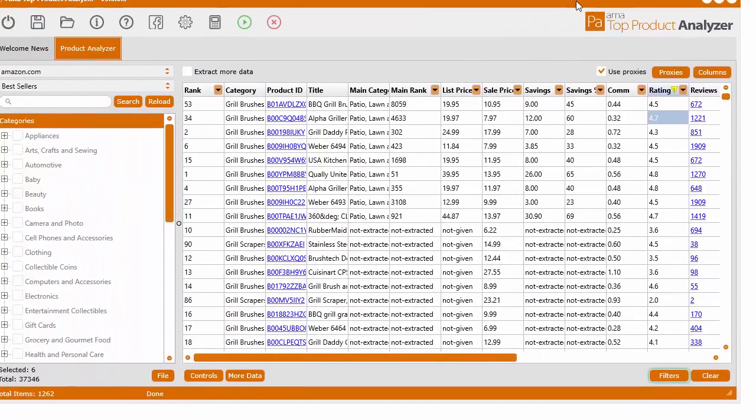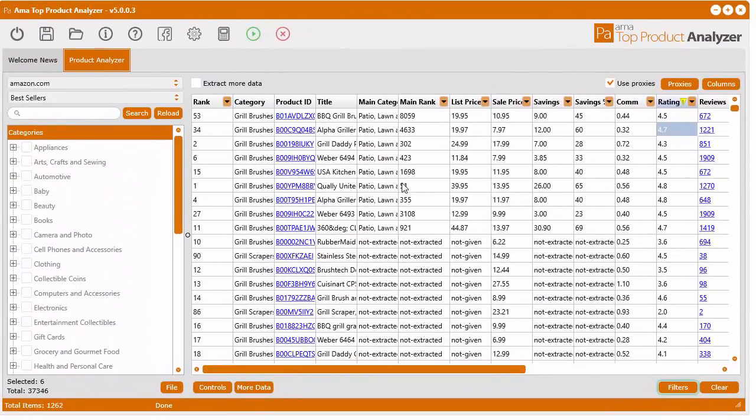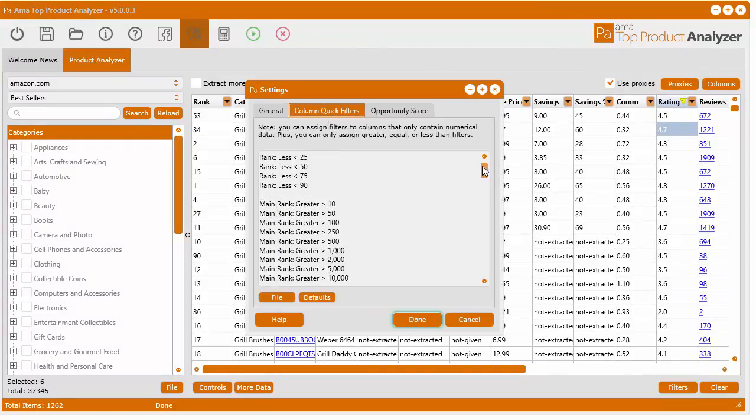So the quick filters will only apply to columns that contain numerical data. If you want to customize those in the settings, you do it in here. The formatting for this is very specific and has to be exact. You put the column title, a colon, and then a space, and then the word greater, less, or equal.